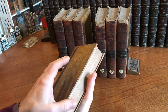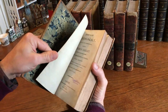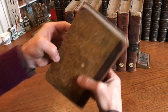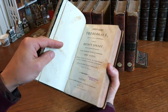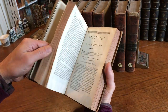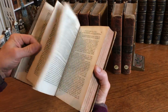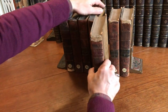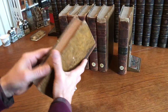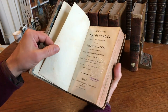And here we have this one. This one is 1825, so it was published over a period of years — a couple years anyway. It's hard to believe how much work really goes into producing a book like this. This typesetting is all done a letter at a time, and it's really quite a feat of labor.